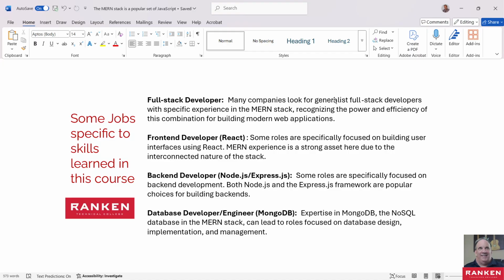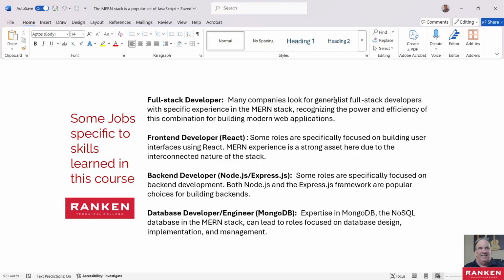And then there's also the idea of just being a front-end developer. Now, I'm not saying that all front-end developers only use React. There are other frameworks and so forth. But from the perspective of this course, we're using React.